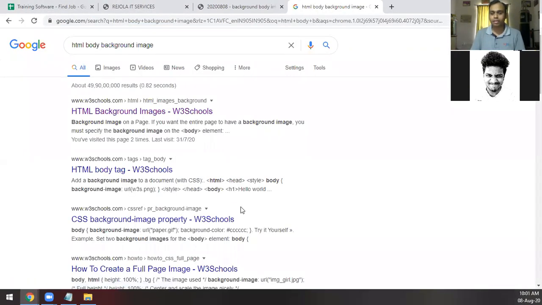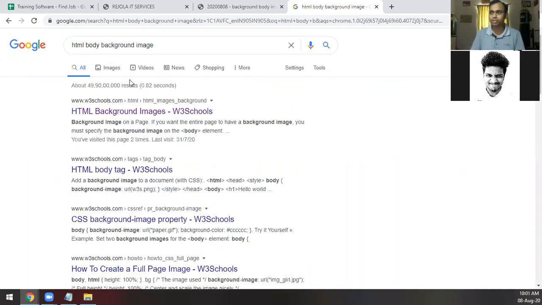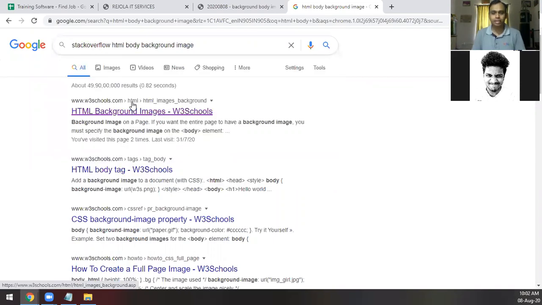One of the ways in which I usually search, instead of just going through W3Schools, is that another very good source for searching anything you want is a website community called Stack Overflow. These guys are really good. I have an account there, and you can also create an account. Even without an account, if you just search with Stack Overflow, it will give you results from Stack Overflow.